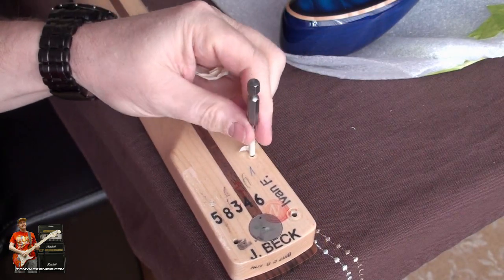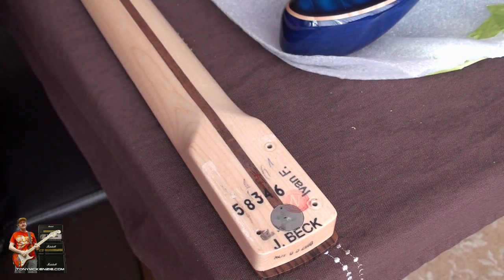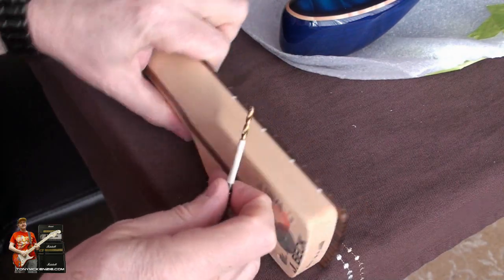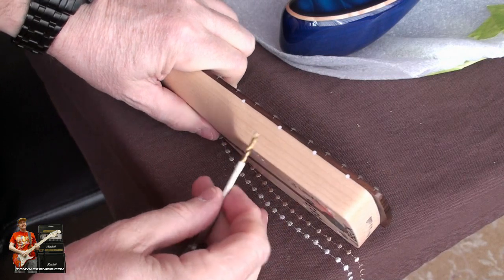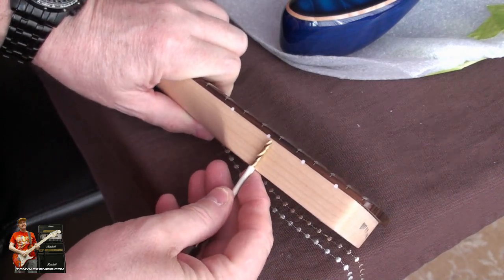And that's the depth you need to go to. No more, no less. I suspect if we tip this up, fancy that. That's the depth.